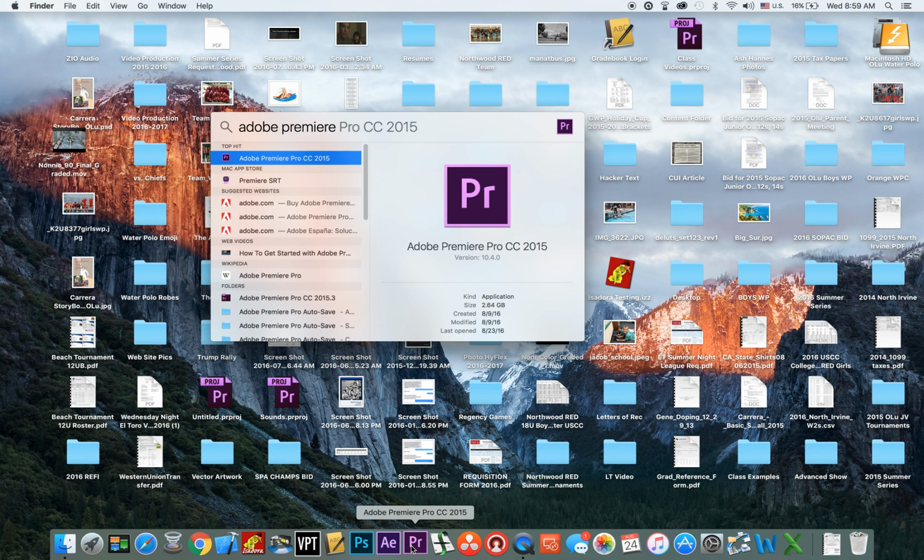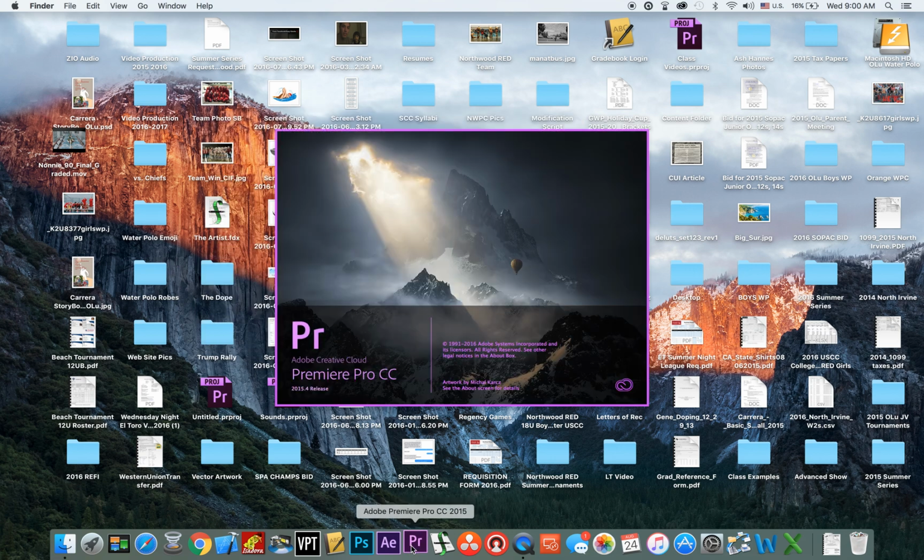I'm just going to click on it from down here and just give it a couple seconds. It might take up to a minute to load because it's pulling the program off the MediaArt share drive. So don't get impatient. Just give it a second and you'll see that it's loading all of the different plugins and effects and things like that. It's a big program, so it might take a couple minutes to actually load everything up.